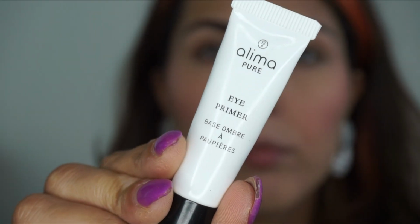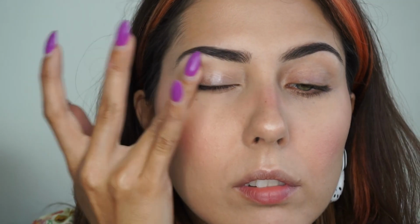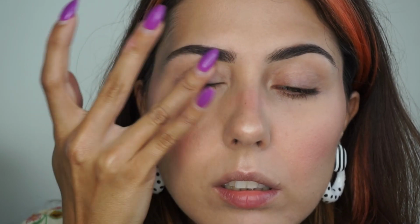For the eyes, we are going to use an eye primer. This is from Alima Pure. What's nice about this one is that it's clear, so it's just going to go on exactly the color of your eyelid. And the more that you rub it into the skin, you're going to see that I kind of take my time doing so. You're going to feel it get tacky, and that is going to make the eyeshadow stick.